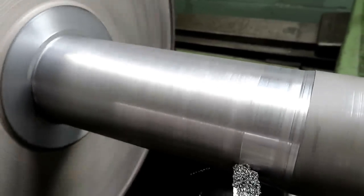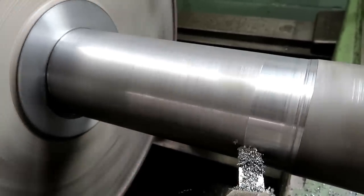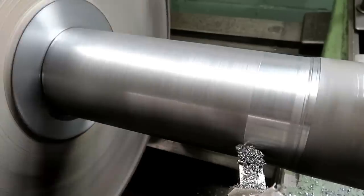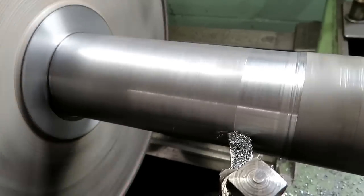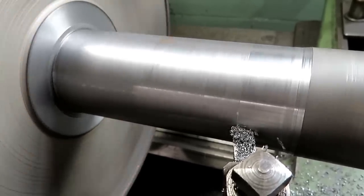Finish cut. Slightly more rounded point on the tool. A little more rake and a little more clearance. But being wrought iron, it's hard to get a good surface finish with the lathe tool.